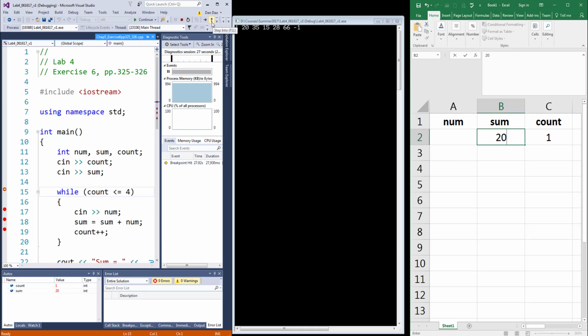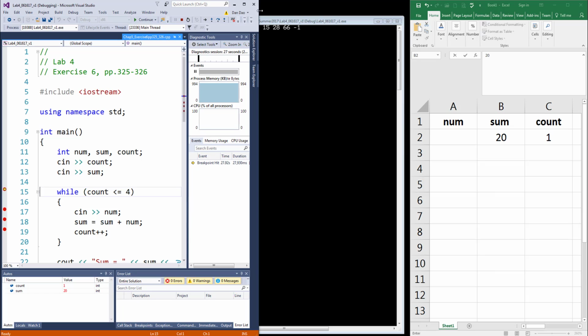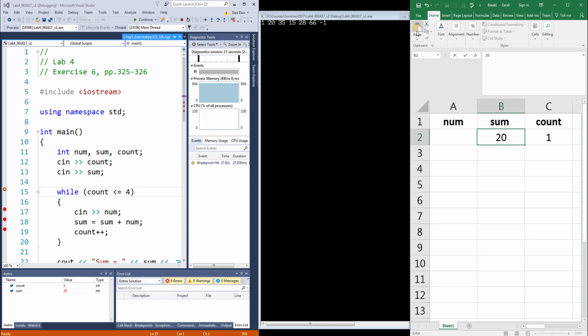Again, the next step we're coming down to, let me adjust this a little bit so we can see the step over as well. Inside of this right now, you see there is a step over. So I'm going to step over and read the next number. What do you think num is going to be? Look at this green arrow right here. It's reading the next num. What's my next num? This is 35 right now. You see that? So it's going to store 35, which is this number, which is going here.